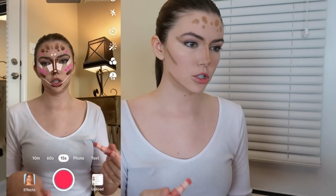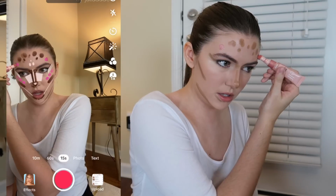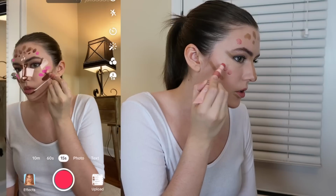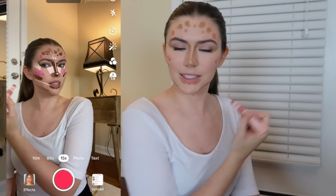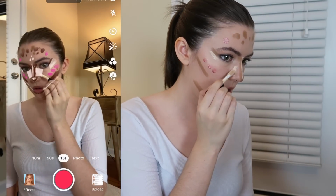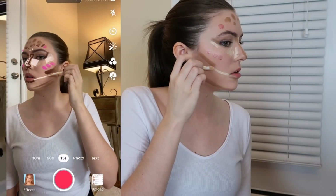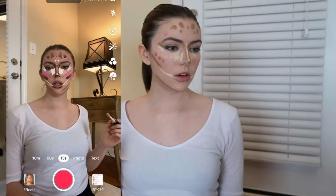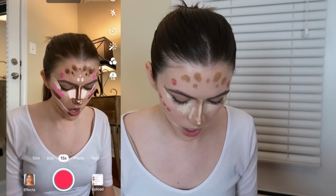The blush. Oh, I never thought about putting blush up here. Oh, it's like dripping. Okay. Blush, blush, blush, and then a blush, blush, blush. Highlight. What do you do here? Like all the way, I'll just put some right in this area. Okay, very interesting, very intriguing. We gotta blend it quick.